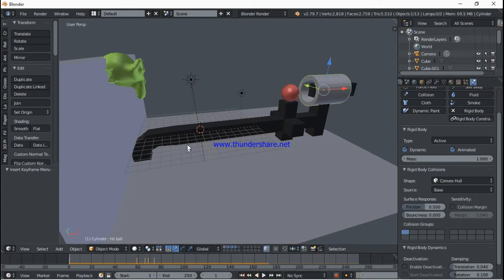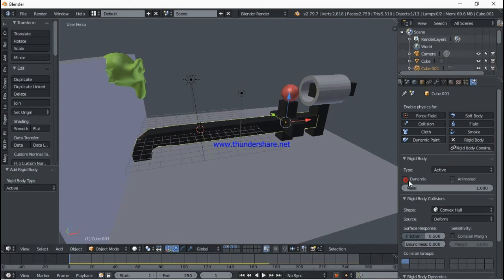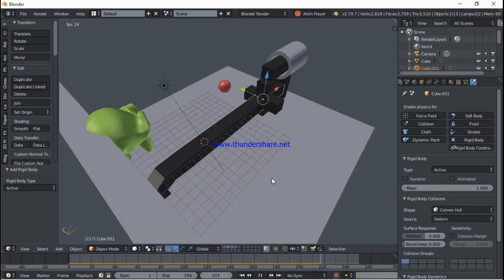So the next thing we are going to do is we are going to add rigid body to this one too, then turn off dynamic. Then let's play our animation once more. Gets hit, bounces there, off it falls. Okay. So this is a very good animation, guys.